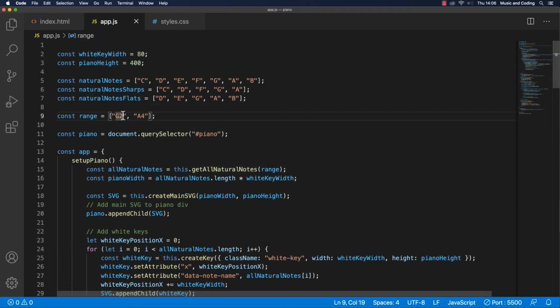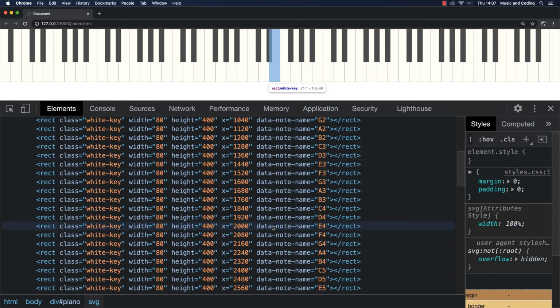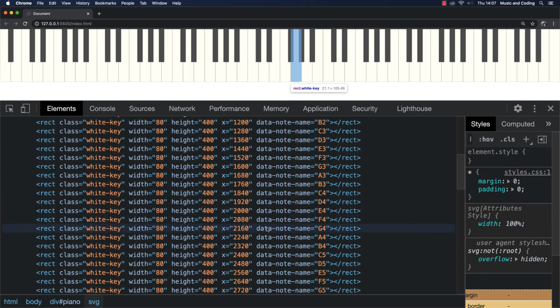Let's just take an A0, like a normal 88 key piano. What is that going to be? I can't actually remember that. Is that going to be C8 or something like that? I don't know. Let's see. That's a big piano, and it looks like it works, and we can see the values here. So now that we have the values set to data attributes on the elements, then we can work with that later on.